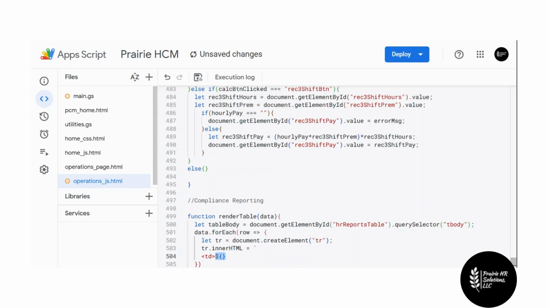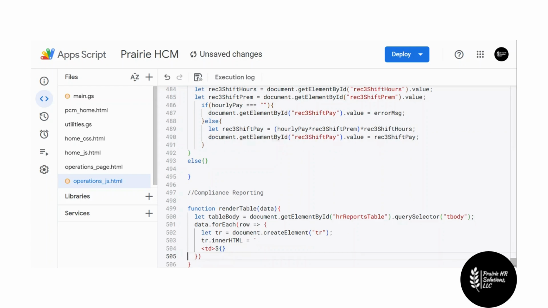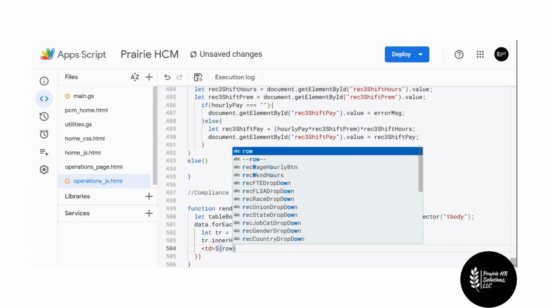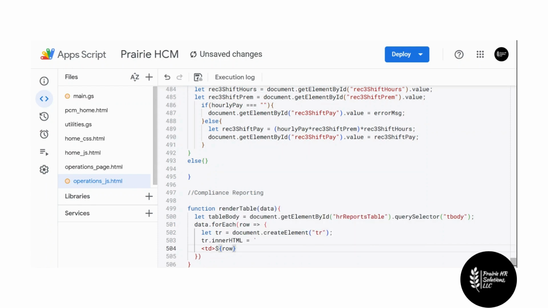So even though this is a string, we are able to jump out of this essentially, grab the row that's coming out for each, and then throw it in that literal. So to do that, we would simply say row, and the row is going to belong to report title.